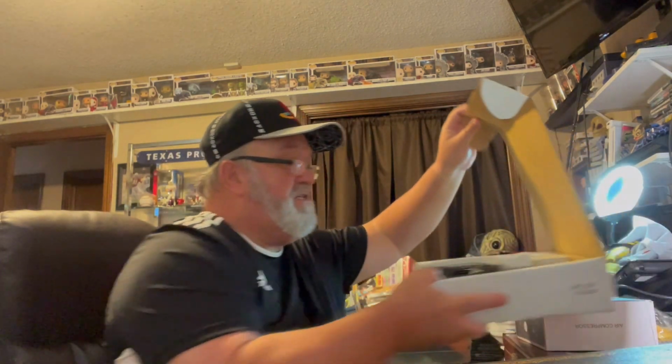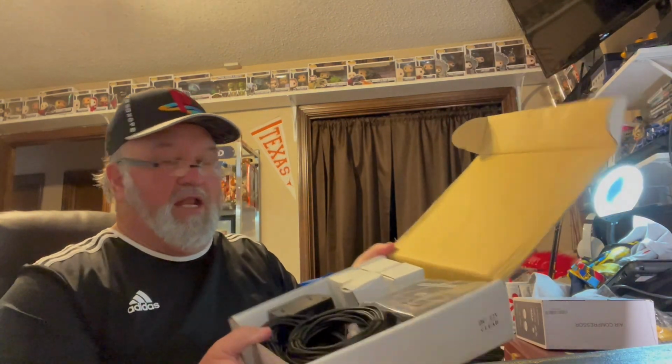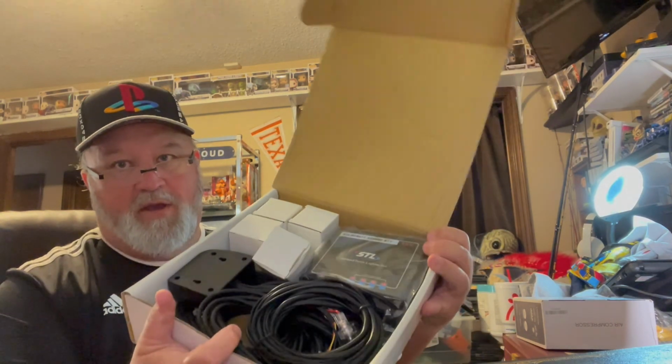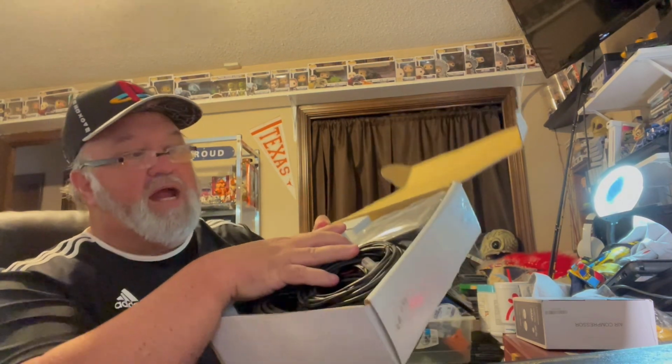And they were part of that bundle deal of 107 bucks when all was said and done. This is brand new, and again, I don't know anything about this. If anybody does, you can tell me before I'll be comping all this stuff, but it is basically STL Speed Tech lights, and as you can see, this is new in the package with all the cables and cords and accessories, and yeah, I grabbed that too.